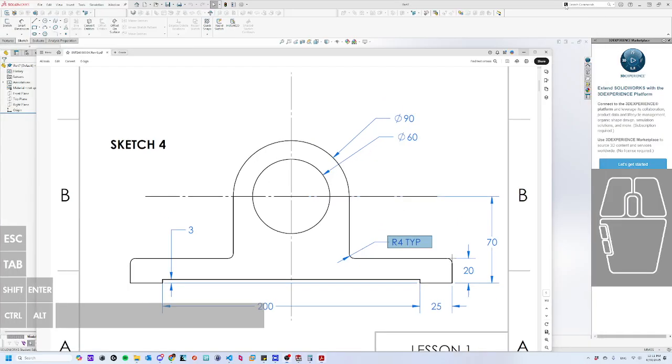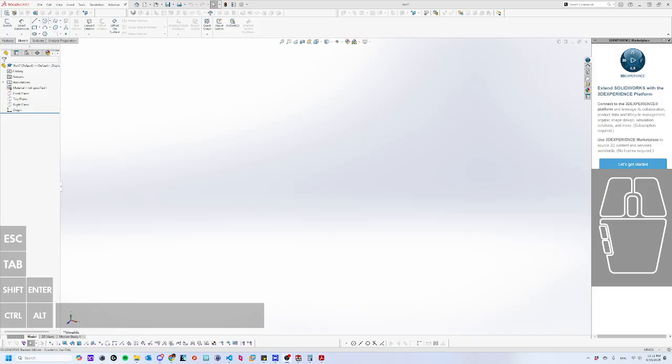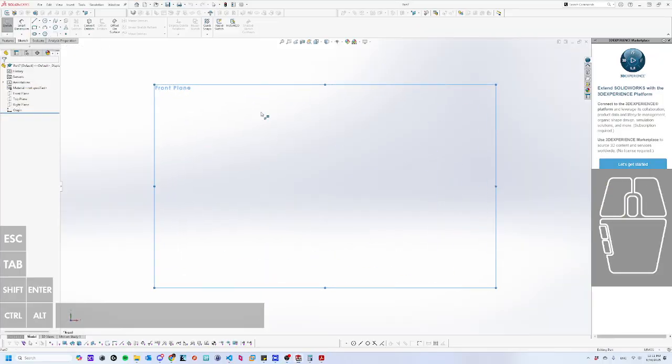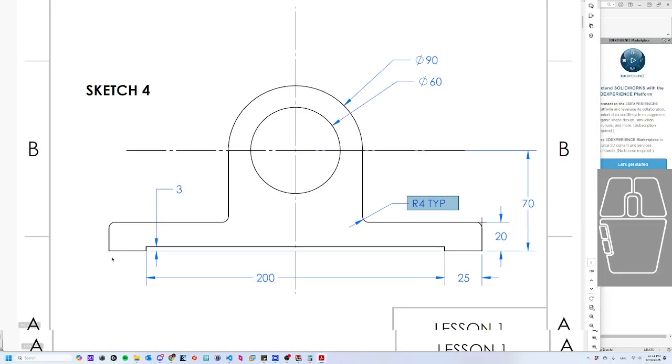All right, so I think this one looks kind of like a clock. Let's see. I mentioned in class that fillets are mostly cosmetic.